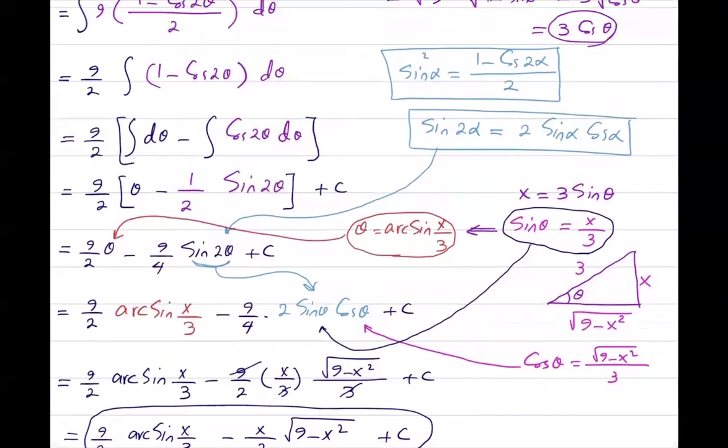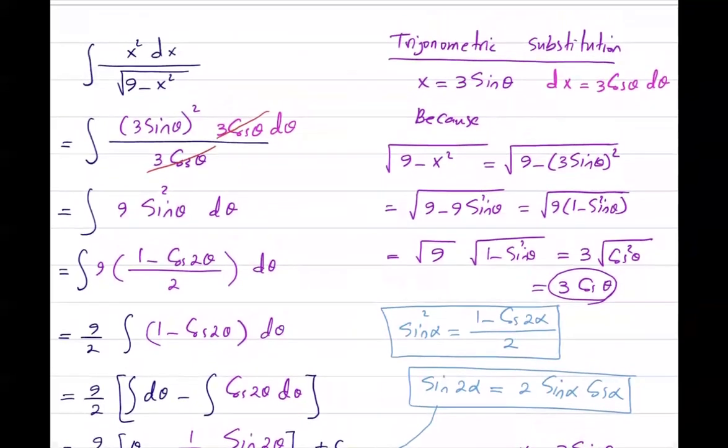So let us go on top and revisit what we did. We had the integral of x squared dx divided by square root of 9 minus x squared. We used the trig substitution of 3 sine theta. The reason behind it is that we have square root of 9 minus x squared in the denominator. When you substitute 3 sine theta for x, you can simplify this denominator to 3 cosine theta, but at the same time, dx is equal to 3 cosine theta d theta. So basically dx and the denominator get cancelled out.